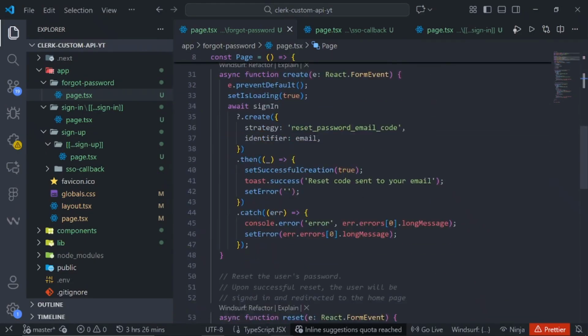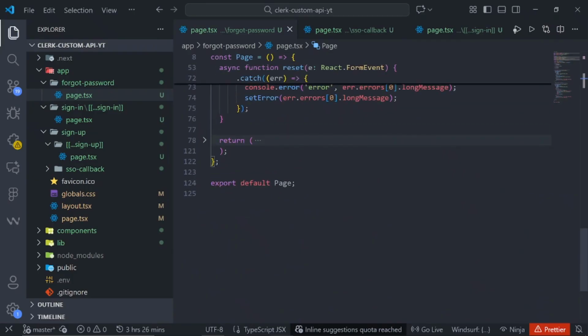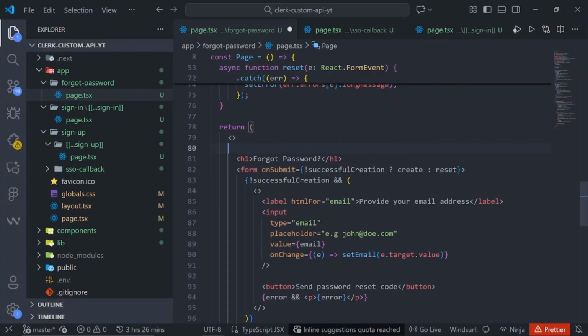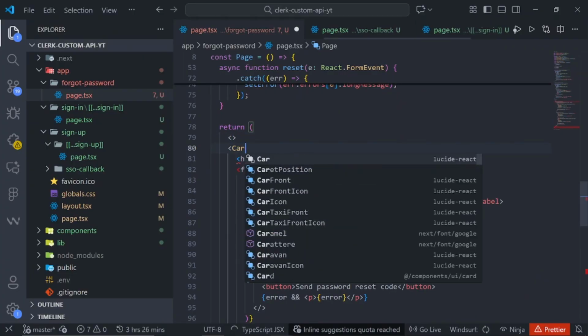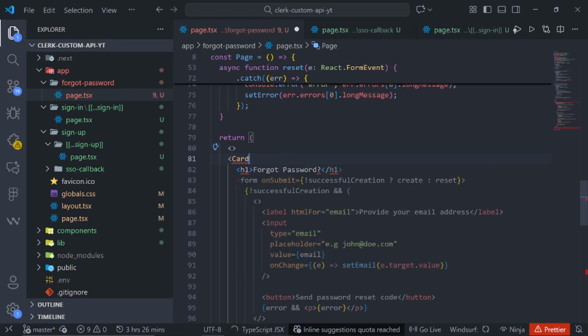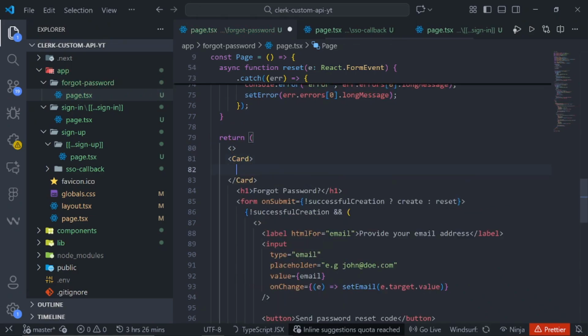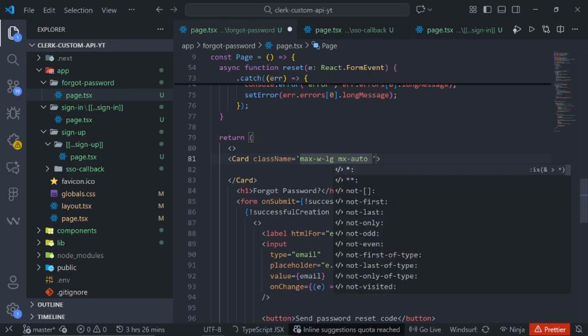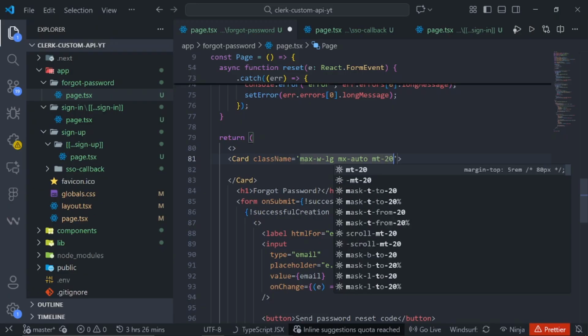So for the styling, right here I will just leave this as a code fragment. Then I'll use the card component from shadcn, like so. I'll give this a class name of max width of large, mx auto, margin top 20.